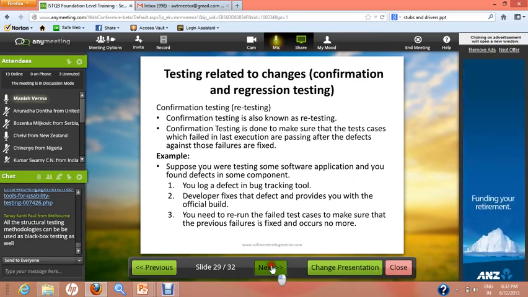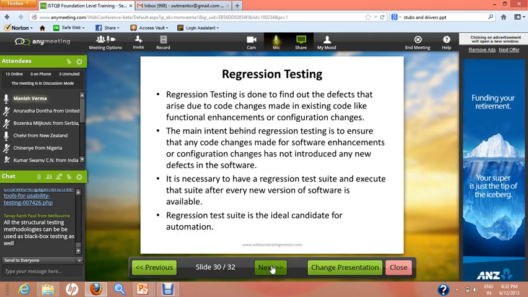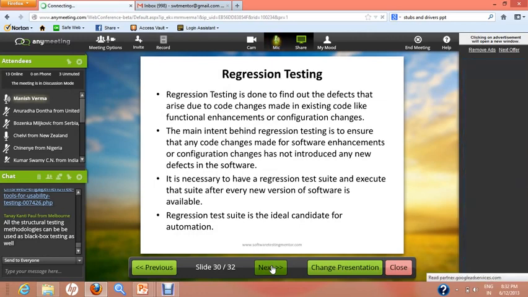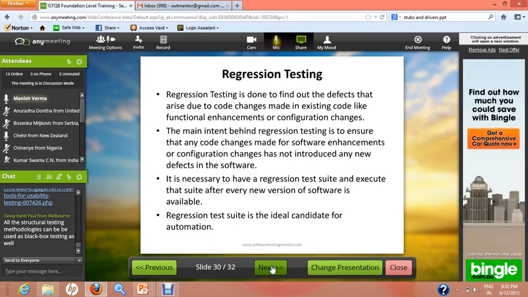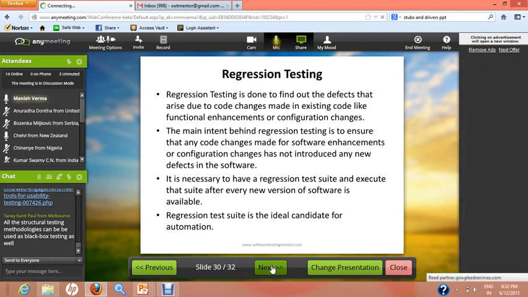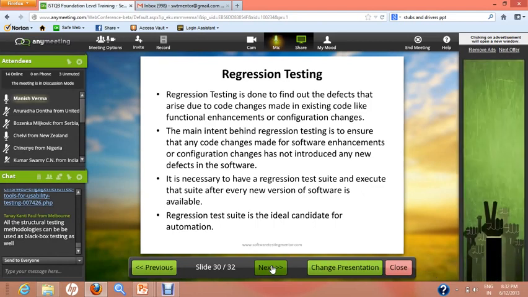And then comes regression testing. Whenever you raise a defect and the defect gets fixed, there are some code changes done by the developer to fix those defects. So you retest to make sure that the defect you raised has been fixed, and you also run a regression suite to make sure that any surrounding functionality around that defect has not been affected.